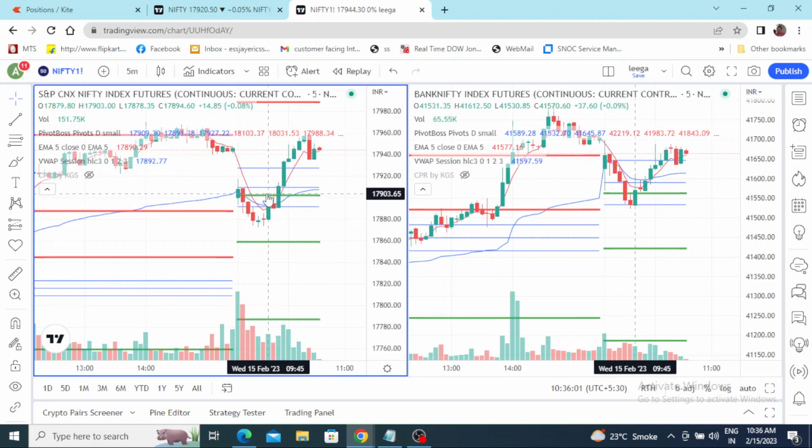So once this red candle's high was crossed, I entered long, and I exited over here, because yesterday's close also acts as a resistance sometimes, right? So what happened, the market went till here and made a negative candle, so I exited somewhere here. Okay, I originally could have got 3R, but I entered a bit late, so I've just booked 2.3, 2.4R, right? So I think that I have explained the logic behind this trade.